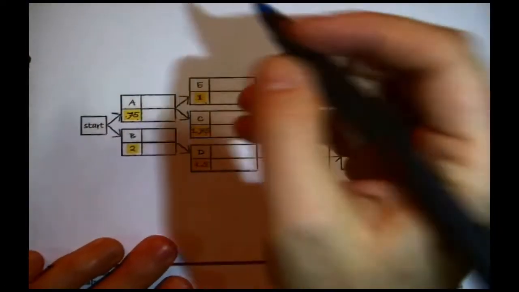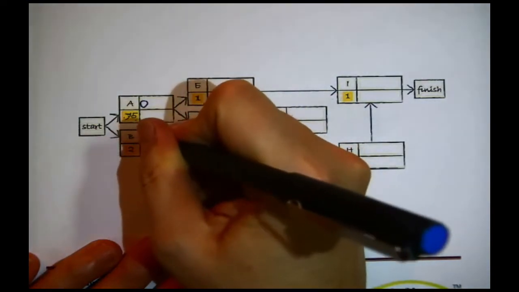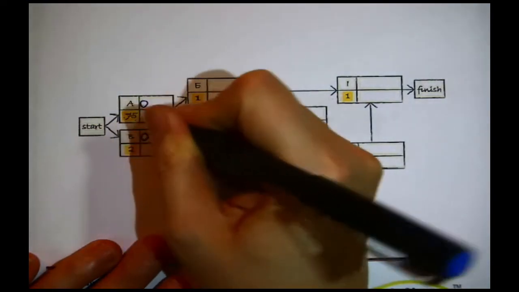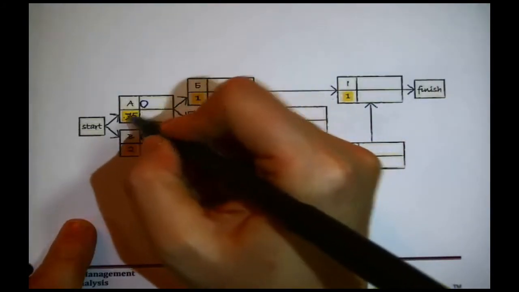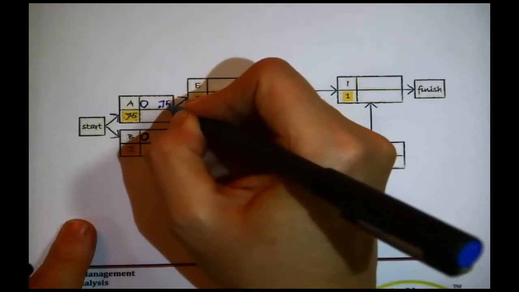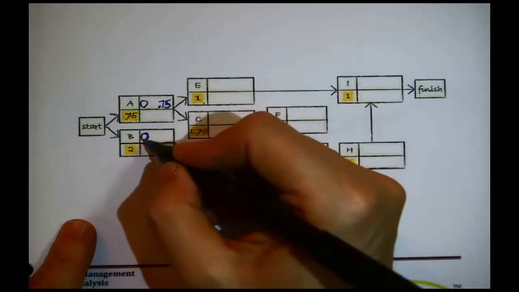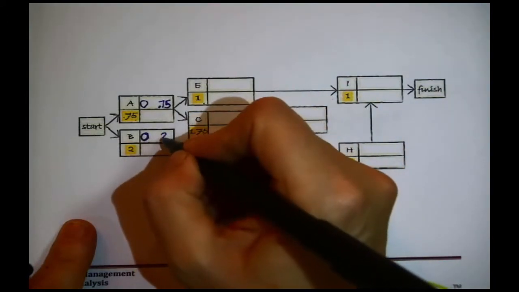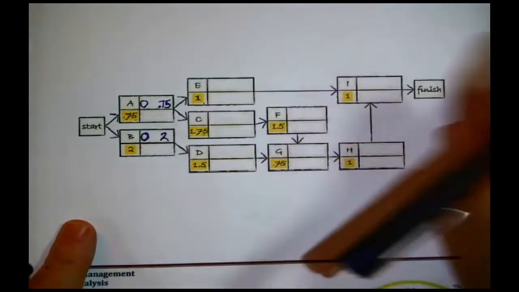Early start, early finish times begin at the starting node. Well, that's right here. Everything attached to the starting node, which is just A and B, automatically has an early start time of 0 because you could start on it right now. Now do the arithmetic. 0 plus 0.75 means the earliest we expect task A to end is in 0.75 days. In the case of B, 0 plus 2, the earliest we expect to be done with B is in 2 days. Now we work our way through the project.